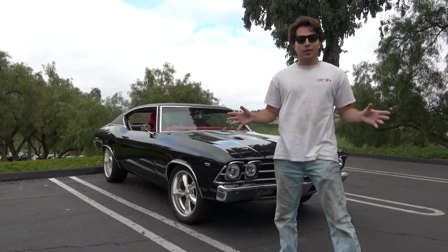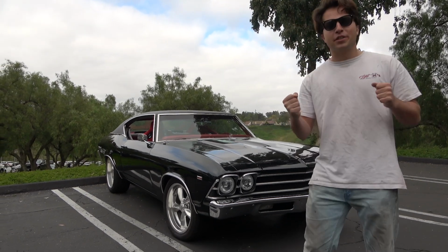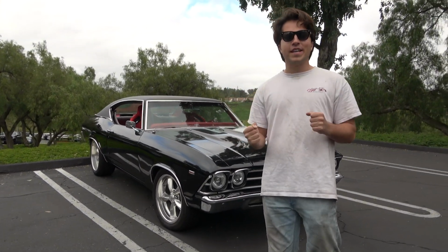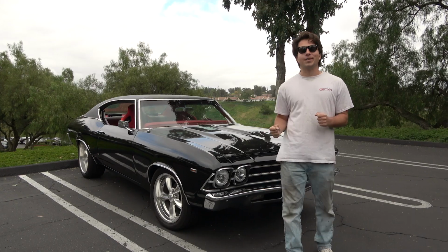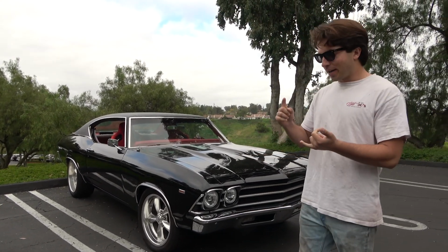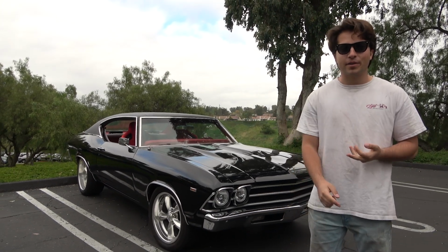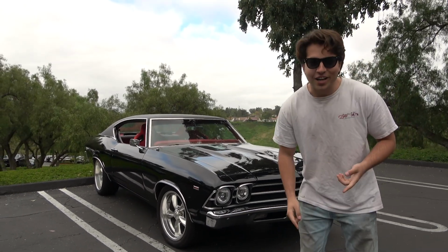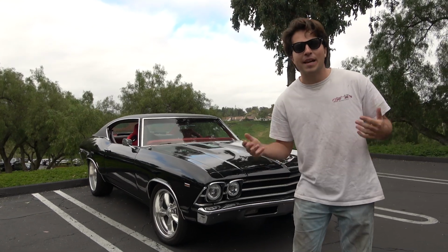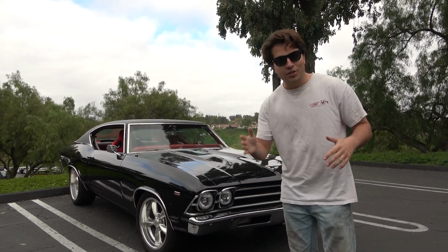Okay, well, we've gone through a lot with this car, and finally, the sweet taste of victory. It is back out on the road. It's running again, running somewhat reliably, and it's super fun. We have a lot more coming for it. We got suspension all the way around. We got a new exhaust system. We got a posi rear end. We got line lock coming. We are gonna turn this thing into an absolute burnout machine, just an absolute street ripper. So stay tuned.